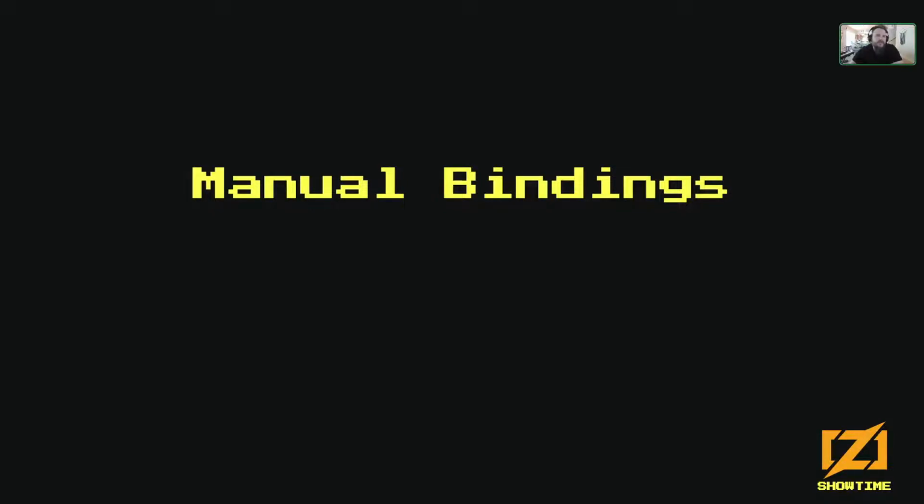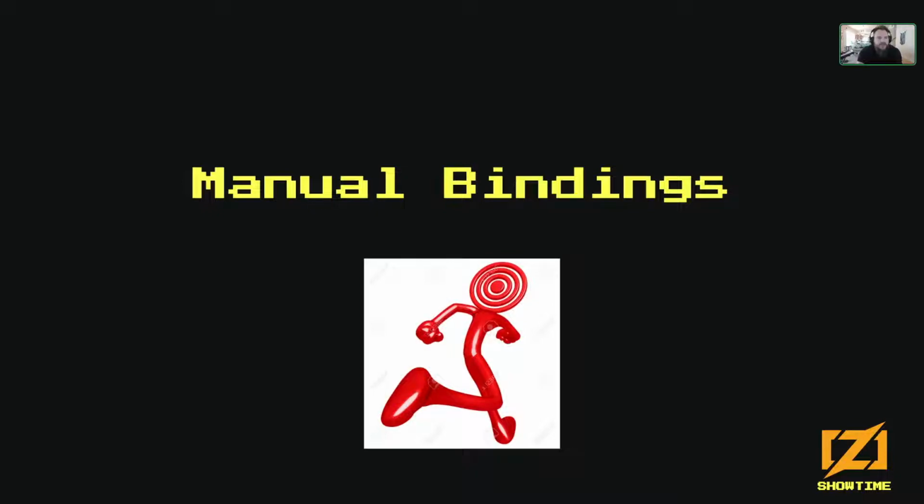But wait a second, manual bindings. So Zig already has manual bindings. And with a lot of effort, we could extend them to the full API. But there's some problems with that. Zig isn't afraid to make breaking changes. And spending my time fiddling with bindings as Zig continues to evolve isn't really my idea of fun. So I went looking for alternatives.